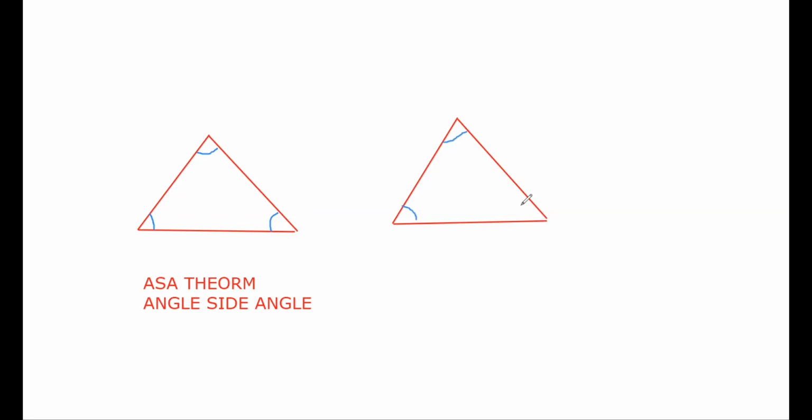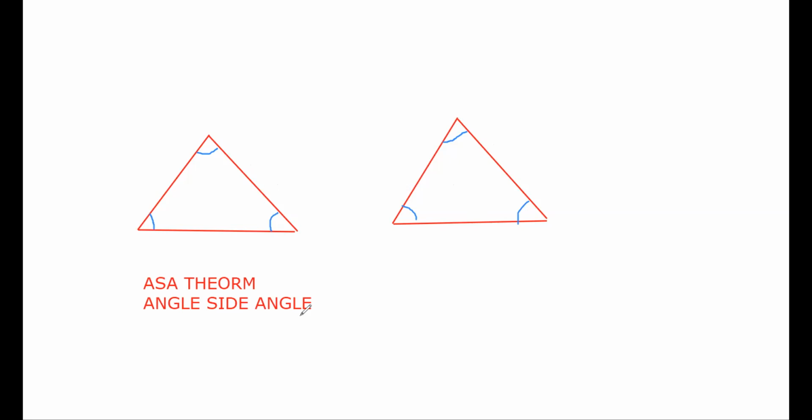So the ASA theorem, which is required to prove that these two triangles are congruent, is saying if you can prove that this angle is equal to this angle, and then side, so this side is congruent to this side, and then angle, so this angle is congruent to this angle, then these two triangles are congruent. And what will happen when they are congruent? So the missing angle here is equal to this angle, and this side is equal to this side, and this side is equal to this side. Did you see what's happening? This theorem is called angle side angle, ASA.